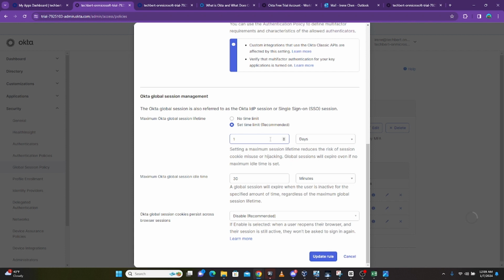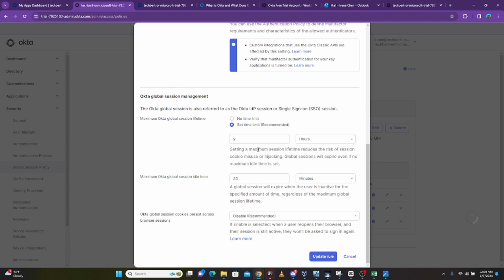Here, you can set it up to either 1 day or 9 hours. The 9 hours simply means that when users in the organization log in to start work, from the time they log in to the time they sign off from work, maybe plus an extra hour, which is the 9 hours, the session cookies should expire.